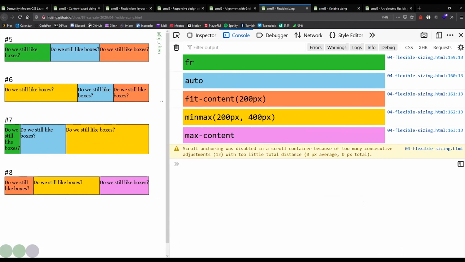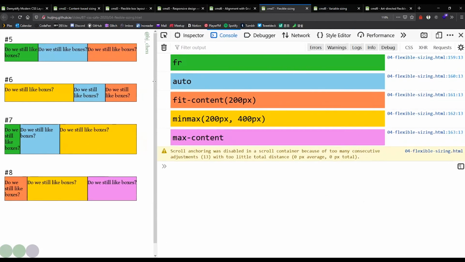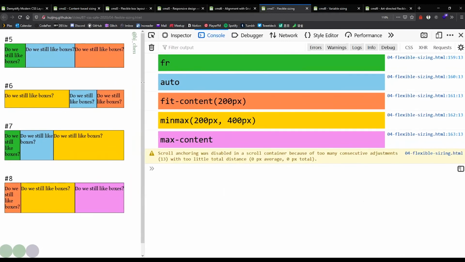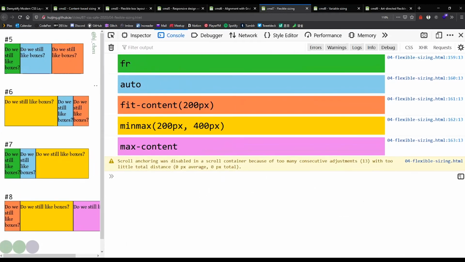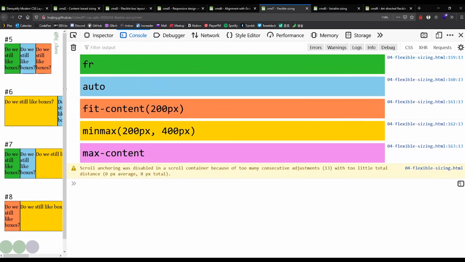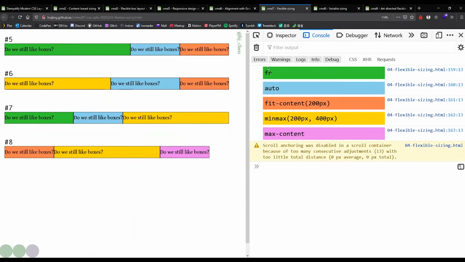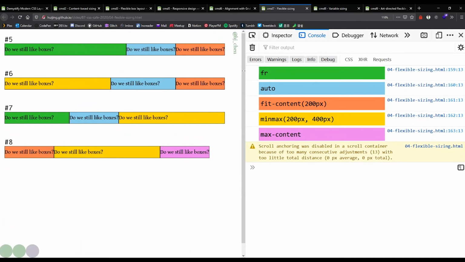And when green, the fr, runs out of space, auto and fit-content behave very similarly. They'll shrink together, and everybody ends up at the same min-content width. This doesn't change. But fr shrinks and grows at a faster rate than blue and orange.